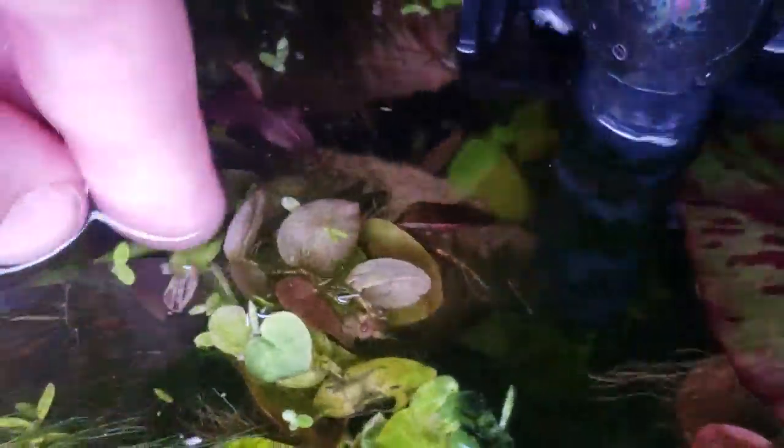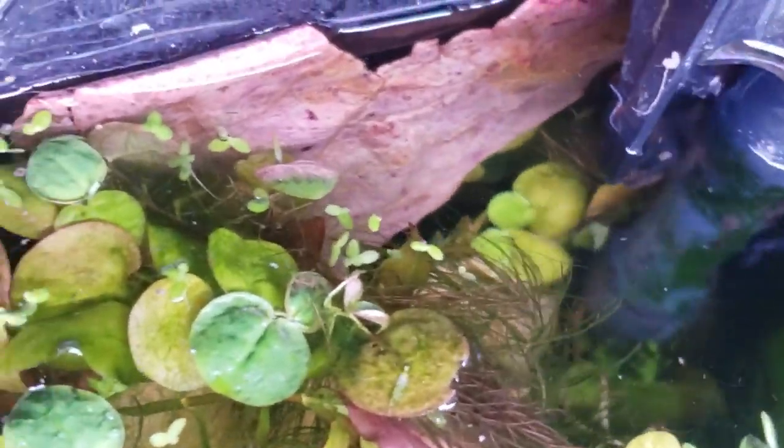Now, this tank used to have a bunch of very expensive plants that needed CO2 and constant care. And for some reason, I've just kind of let the tank go feral. I've let nature do its thing, turn the CO2 down a bit. It is still running, technically, but at such a slow pace that it doesn't really do much good. I've thrown catappa leaves in to get that acidity back up.